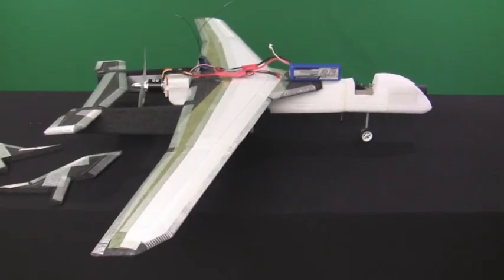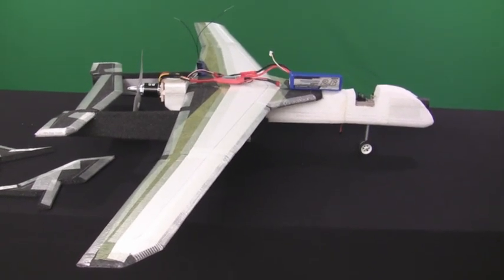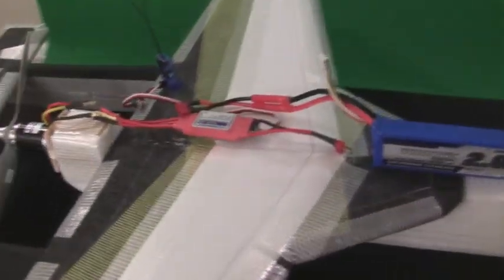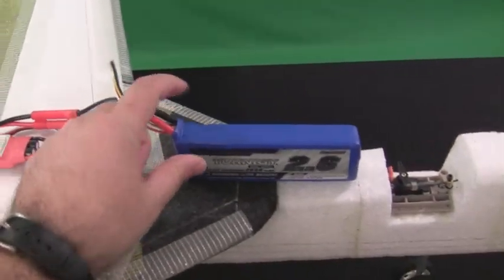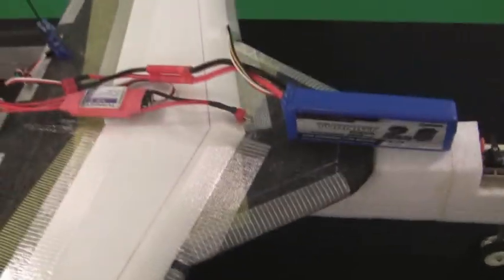Okay guys, here's just a quick look at the FF-64 Recon with the wing just laid across the top here. Basically I've got the basic locations of where the ESC is going to go. I'm going to embed it somewhere on the top of the wing. And the battery will probably be one of the last things I put in. After I get all the servos and the vertical stabilizers attached and the plane mostly taped up, I'll place the battery in a position that gives me the correct CG.